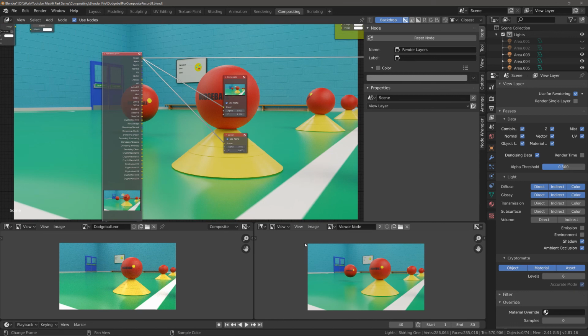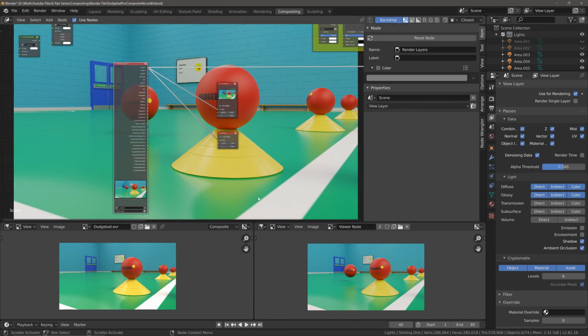Hi guys, this is Joe from the future, and I just wanted to clarify a statement that I made earlier about samples and their impact on the Cryptomatte node. So I thought I would just create this example here of an image that I rendered, not an animation, but just a single image that I rendered with 400 samples. Now bearing in mind that each image of our animation only used 10 samples. I'm just using this to display how important it might be if you were looking to use the Cryptomatte node as a part of your workflow.